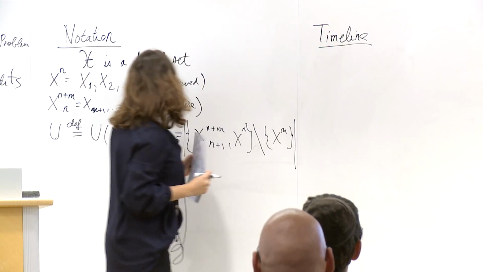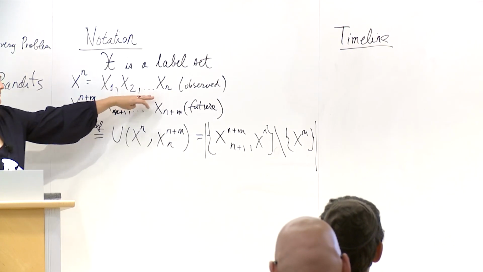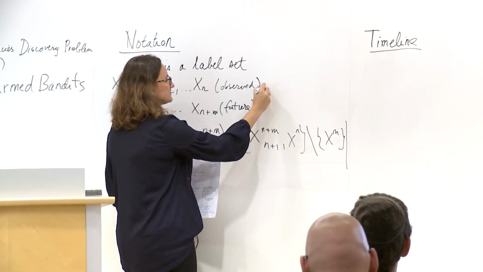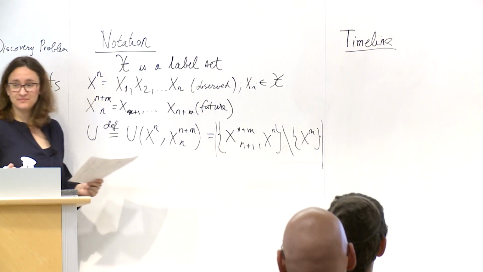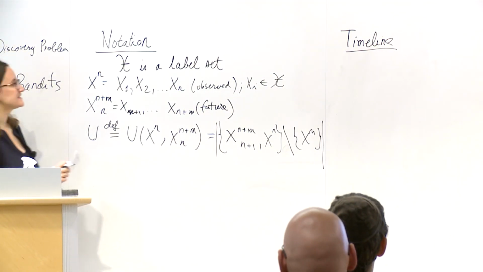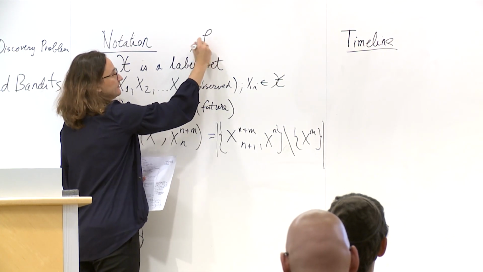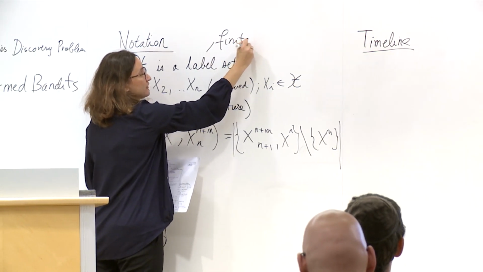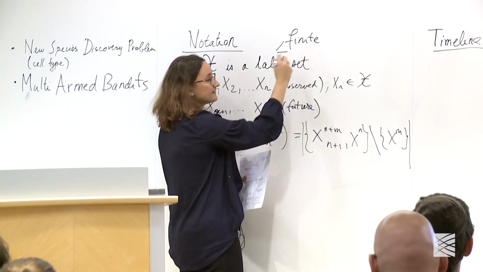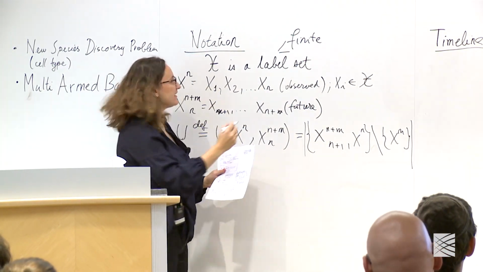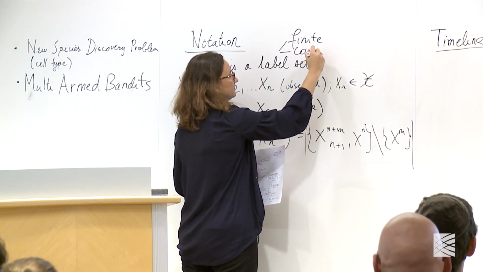Yeah. So we have access to n samples. Each of these samples, xi, belongs to the label set X. There are a couple of properties that this set X has. For example, it can be finite, or if we want to be overambitious, and this is work in progress, we can make it countable. So it can be infinite, but countable.